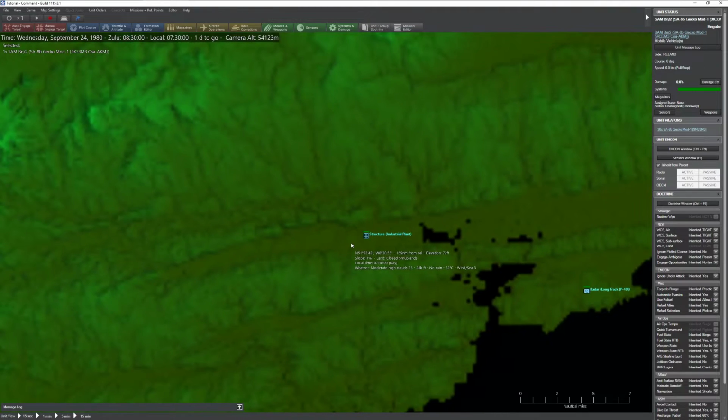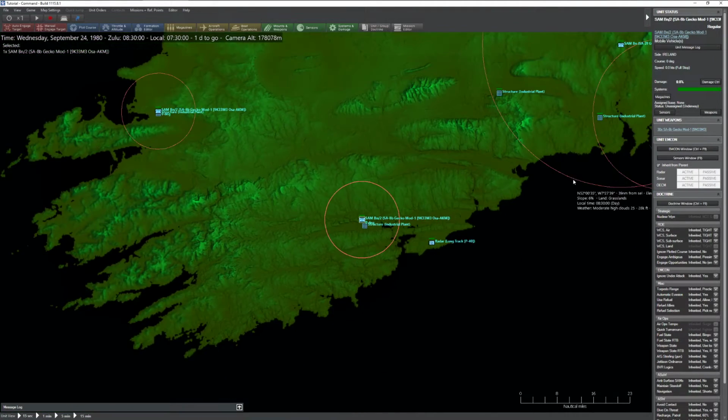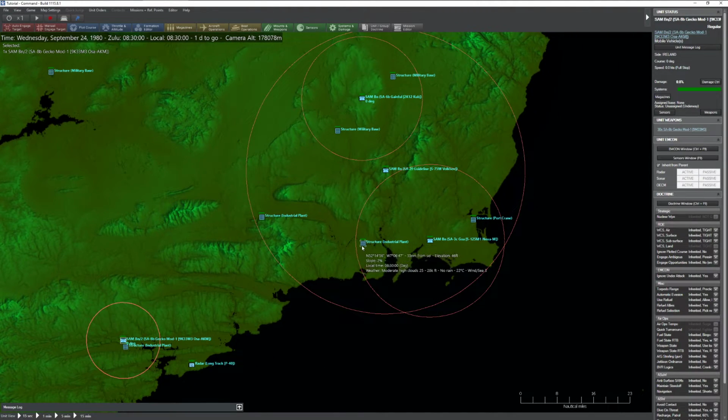Now, this is a unique scenario because this power plant is actually in this valley. So if I put the SA-8 up here, it would shoot at everything. If I put it in the valley, it would only shoot at things in the valley. The problem is, if you do that, his engagement time is too slow. So this is the one time I will actually put it up on the hill next to the thing it's trying to protect. Obviously, you want to make sure you protect your radar sites, but in this case, I'm not going to.